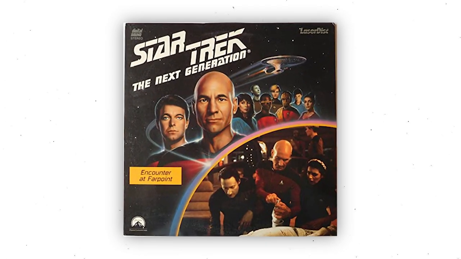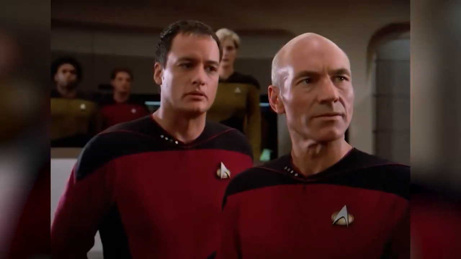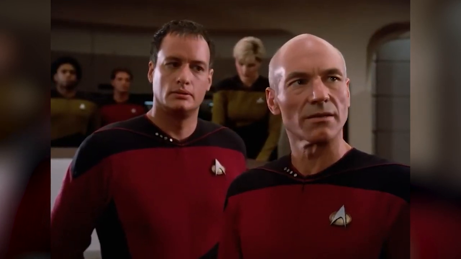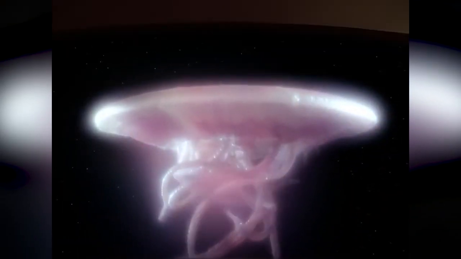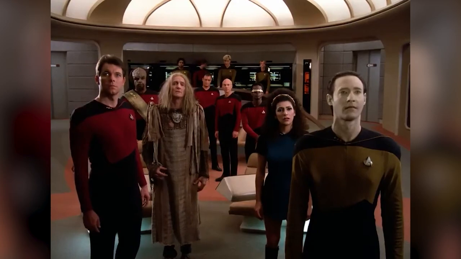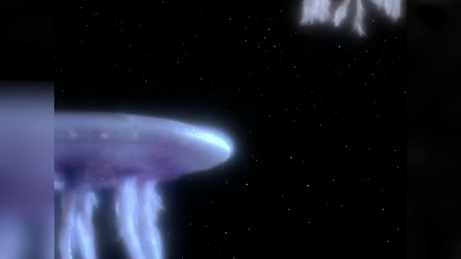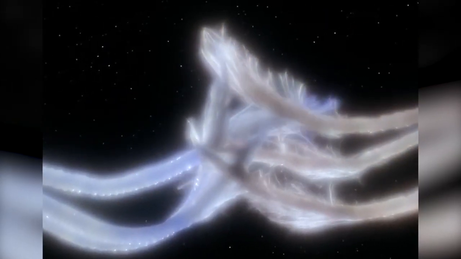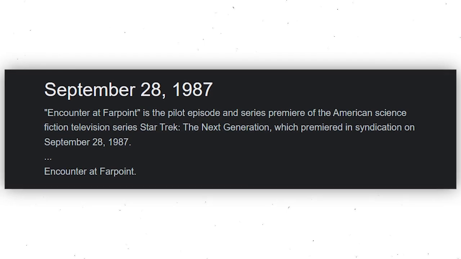In the premiere episode of Star Trek The Next Generation Encounter at Farpoint, the Enterprise must solve a mystery on a distant planet, which turns out to be that the planet's inhabitants have been holding a massive, space-faring, jellyfish-like creature captive. After Picard and crew save it, the creature flies into space, meets its buddy in orbit, and they entwine long tentacles as they joyfully reunite. This episode debuted in 1987. So, why bring it up now?